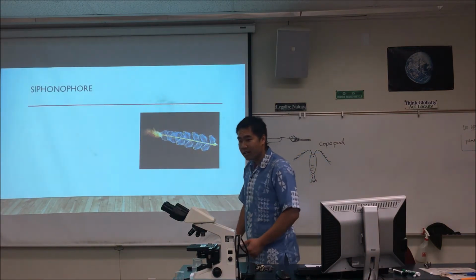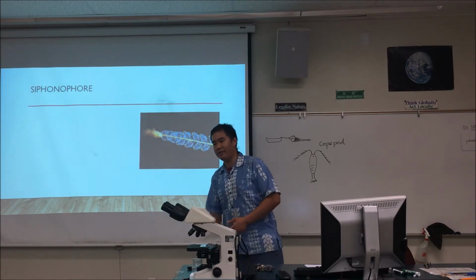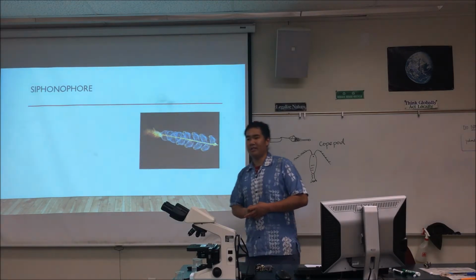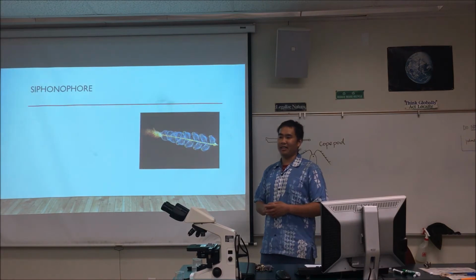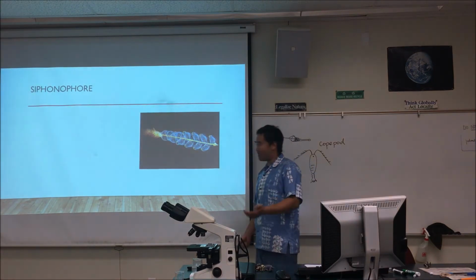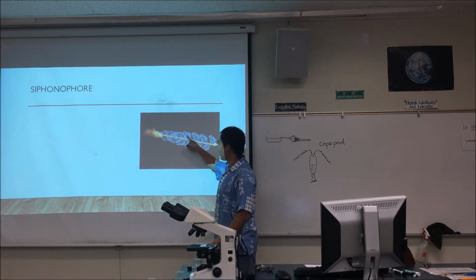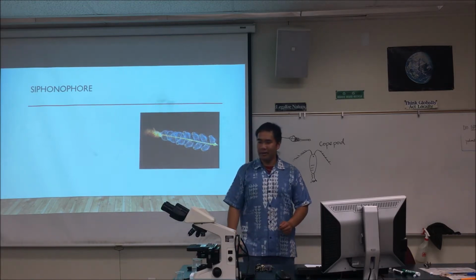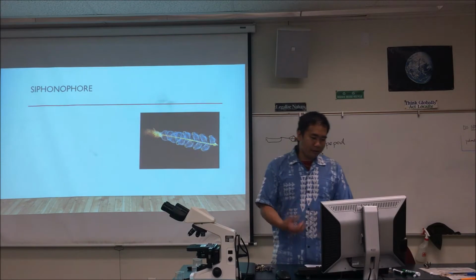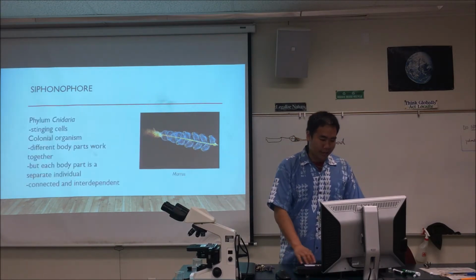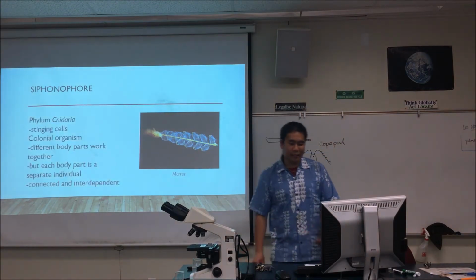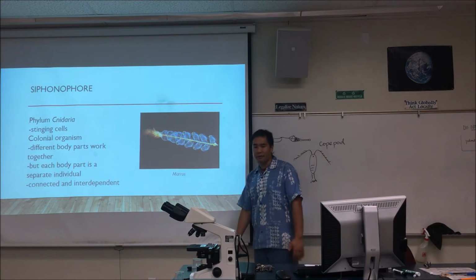What was that? A Nidarian? What makes you think it's a Nidarian? Probably looks like it might have stinging cells. It may look like it has stinging cells. Well, I would say if you said these things look like polyps, kind of, but without the tentacles, that might be a good reason. Right? So a siphonophore is in fact a cnidarian, right? Good. So it does have stinging cells. We can't see them. It doesn't really have tentacles.